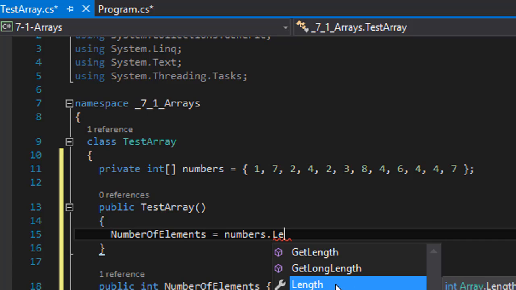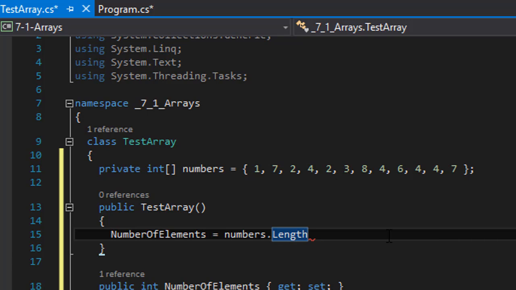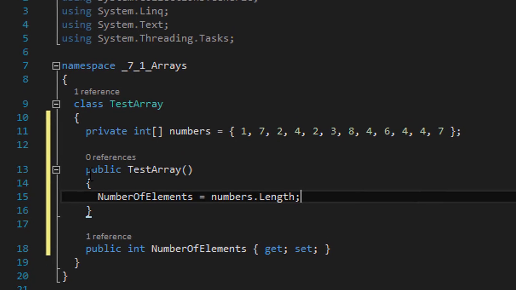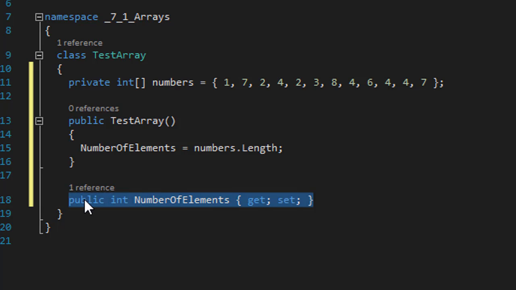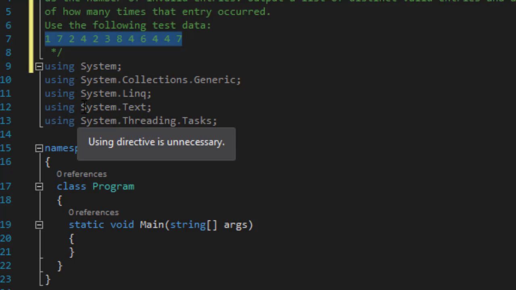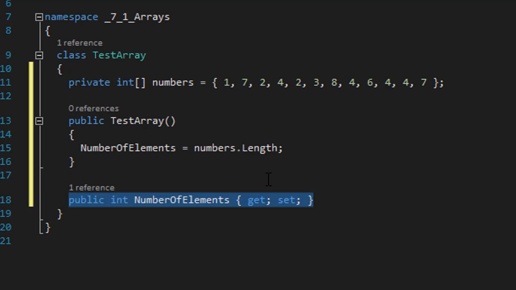So that's how many elements there are in the array. So we have a constructor, and we have our property that we can access from our main class in the program.